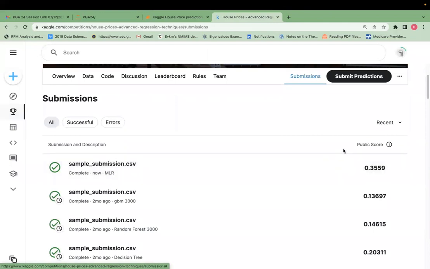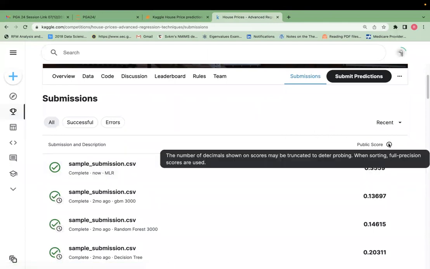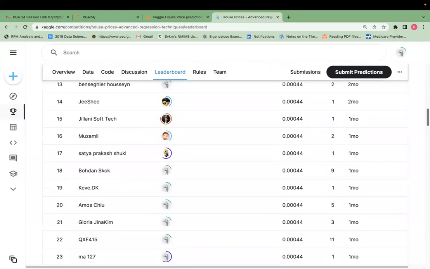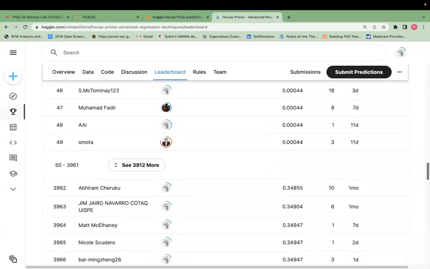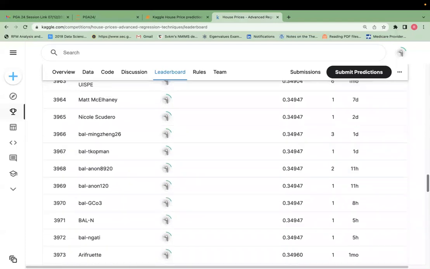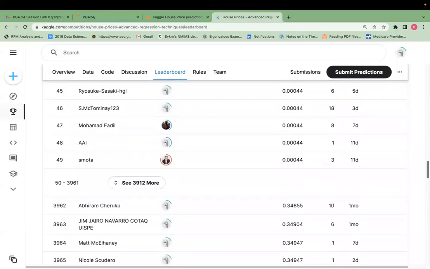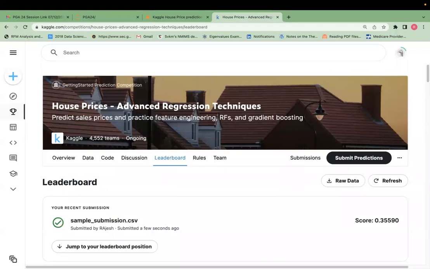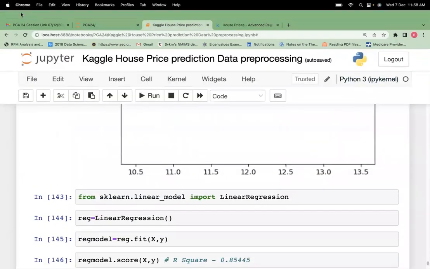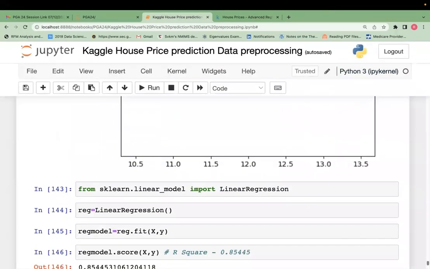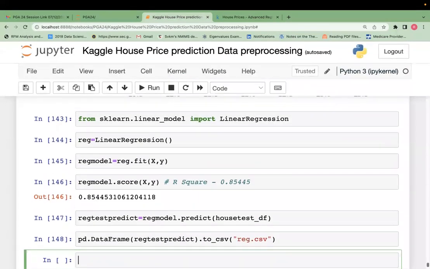0.3559. If you look at the leaderboard, 0.004. So 0.3559 will be 3,987 rank. So with basic multiple linear regression, we got 0.35590. So copy the predictions into the sample submission file and then go and submit predictions in Kaggle.